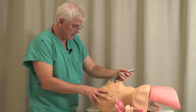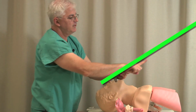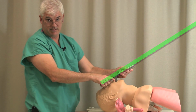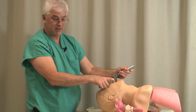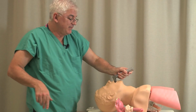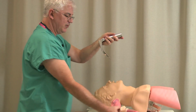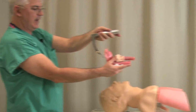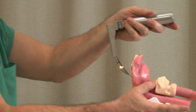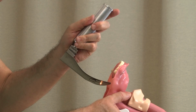You put it all the way to the right and then lift along the direction of the handle. Notice I'm lifting along the direction of the handle. This keeps me away from the upper teeth and affords me the best view. If I crank back, you hear that clicking sound? I'm clicking against the teeth. Plus, if I crank back, I'm actually cutting off my view. So let's say I have a pretty good view. Here's a little larynx here. I have a pretty good view, but if I crank back like that, you see how I've just blocked off my view? If I crank back, I've not only damaged the teeth, I've cut off my own view.